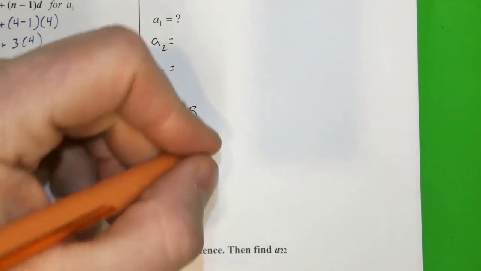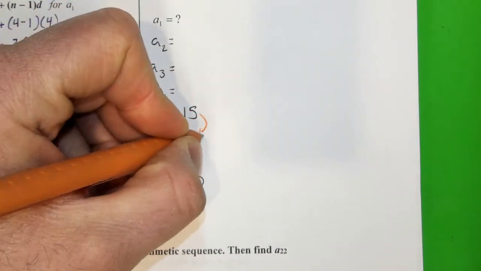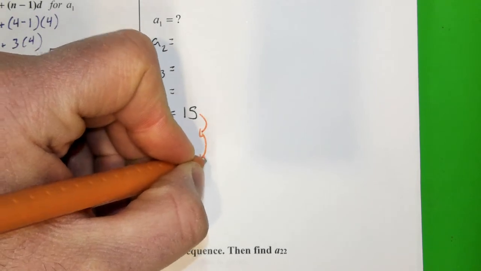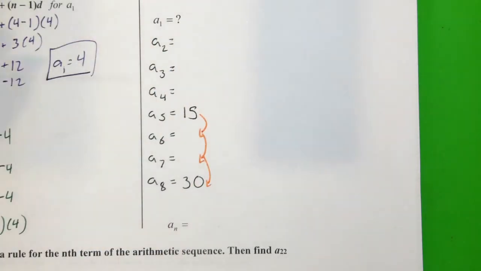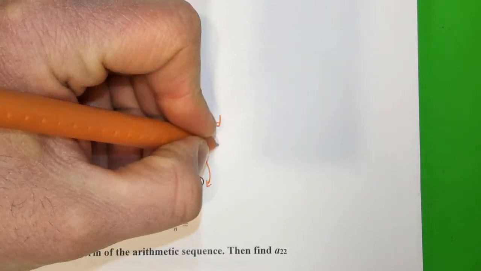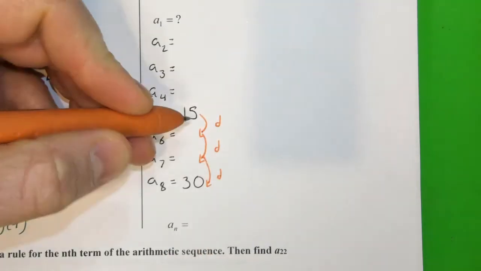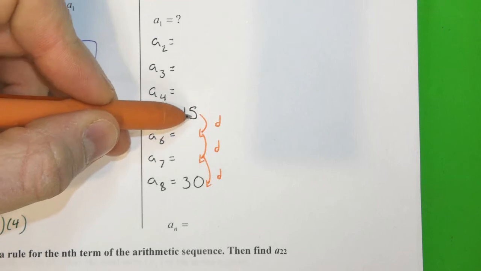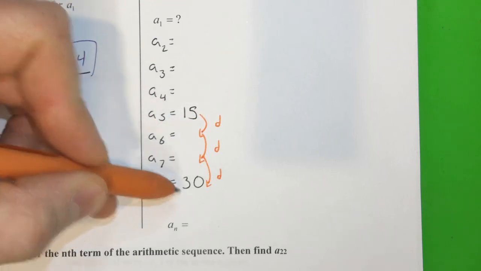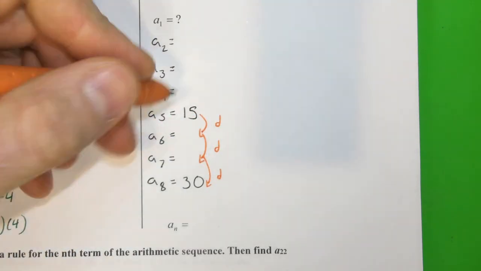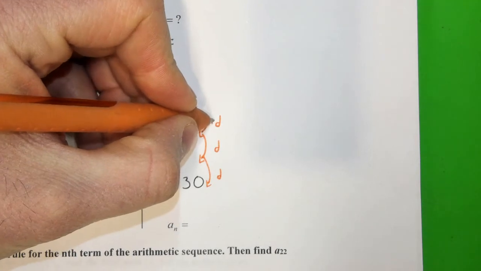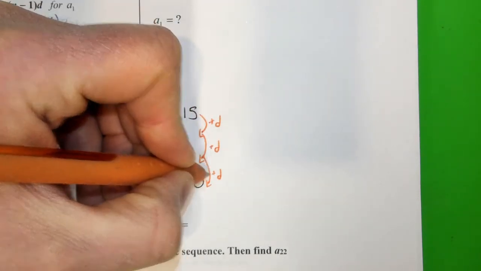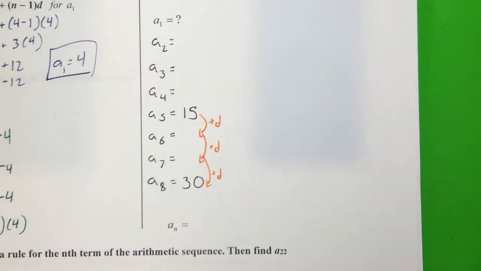Just like we were saying earlier, when you are trying to get from one term to the next, you need to use a difference, or a common difference, in order to make that happen. What I'd like to think about is being at the 5th term, 15, and bouncing my way down to the 8th term, 30. And I'd like to think about adding the same difference each time as we move our way down the list.